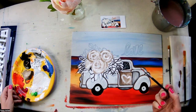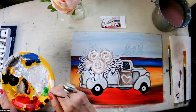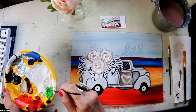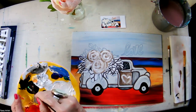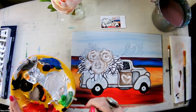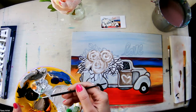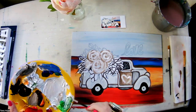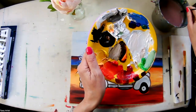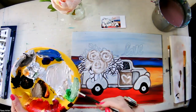I'm going to take my little flat brush and a little bit of water, a little bit of this bright yellow green and cadmium green. And then I'm going to take a little bit of that in there. It's going to give me a bit more of that sage color that I want. And a little bit more of the white to lighten it up, and some water. There's my beautiful sage color.